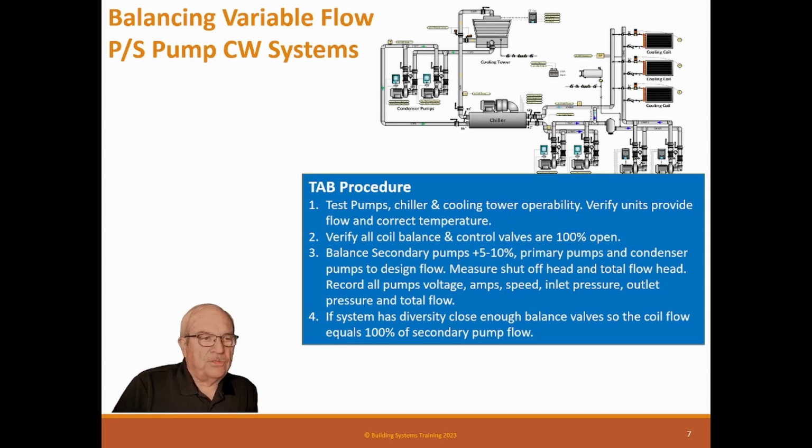So what you're trying to do, since it's a variable volume system, you're trying to take a block of water from the pumps, and you want to balance that same exact block of flow in the coils. You don't want them different, you want them the same. So the way we do that is, you're going to go balance, you're going to find some valves to go close out here in the field, and you want them to be slightly less water, slightly. I mean, like if you pick 20 coils out here and say if you needed 500 GPM, you have 500 GPM on the pump, and you have two choices.